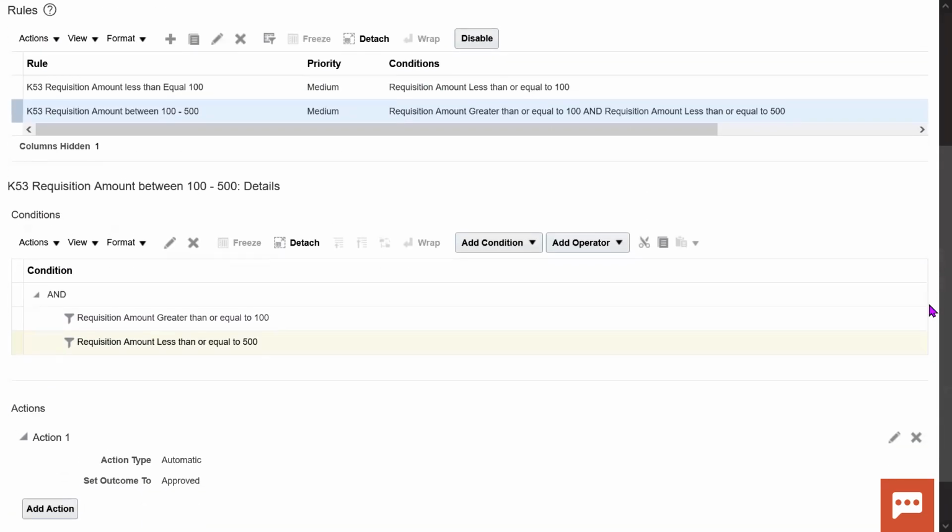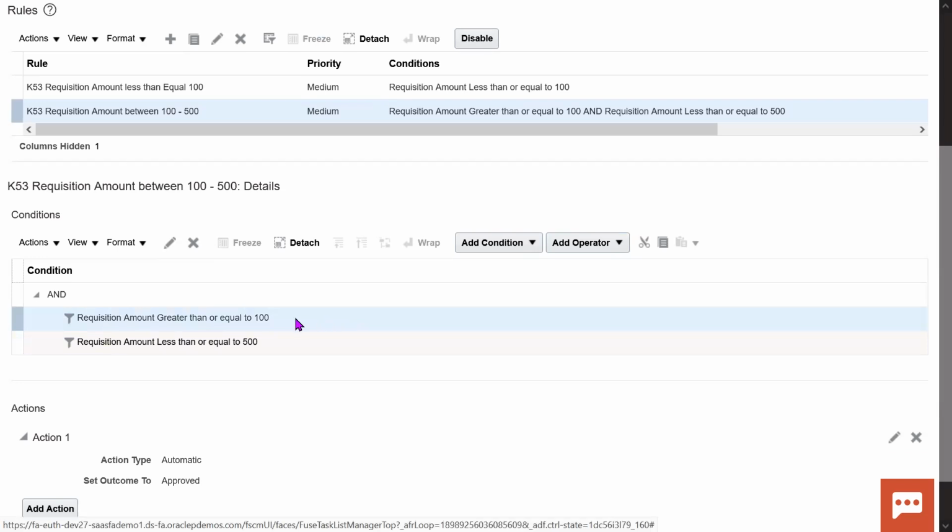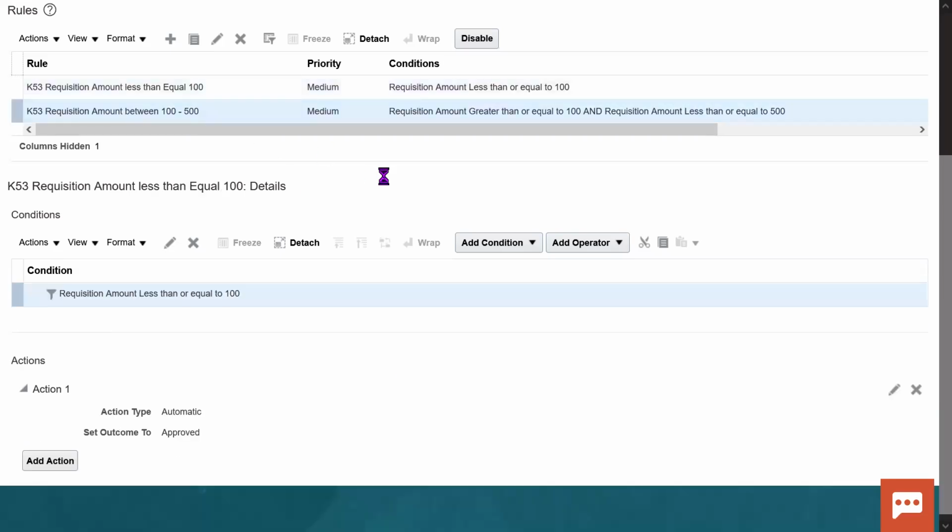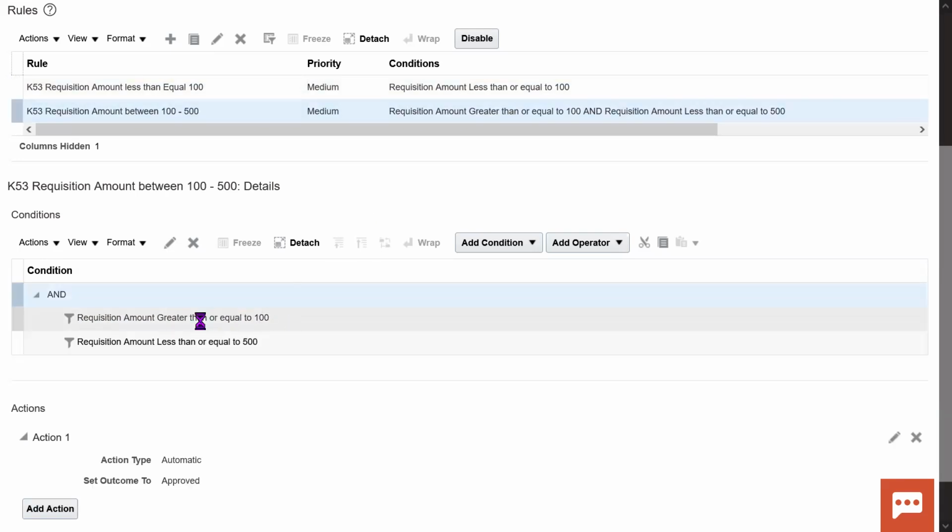Now, here, if you create a requisition for 100 rupees, the application will throw an error. Why will the application throw an error? Because the two rules are going to clash here. The application is not able to understand whether it should pick up this rule or that rule. The conditions match because you mentioned the equal operator, equal to 100, and here also greater than or equal to 100. So you should not write the conditions like this by clashing.